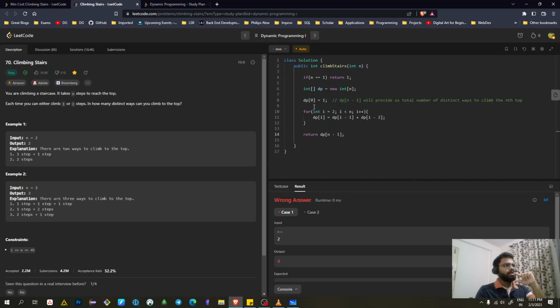We have to initialize two values initially.